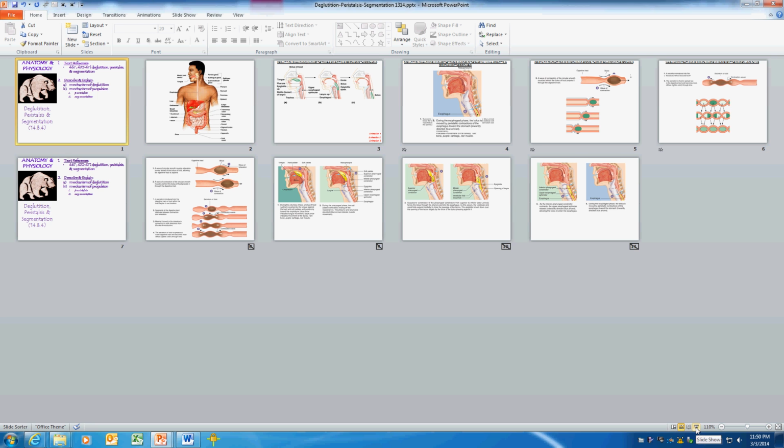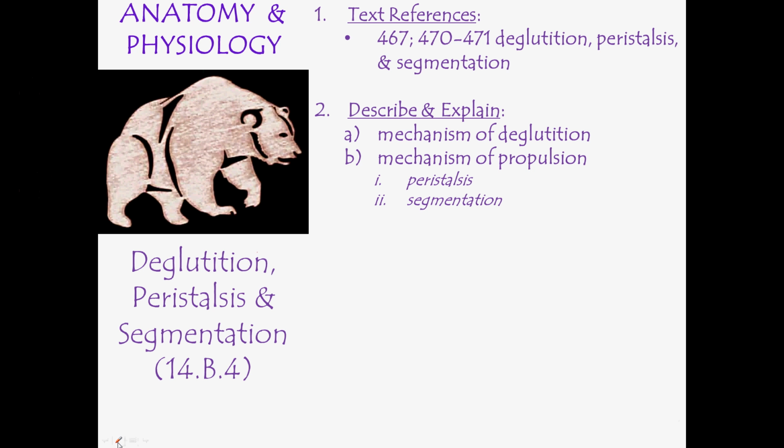Welcome to another screencast where this time we'll be discussing deglutition, which is the act of swallowing, as well as peristalsis and segmentation. By the time you're finished watching this, you should hopefully be able to describe and explain A, the mechanism of deglutition, that is exactly what's happening here when we swallow a food bolus, and B, here, the mechanism of propulsion, and talk about peristalsis as well as segmentation.